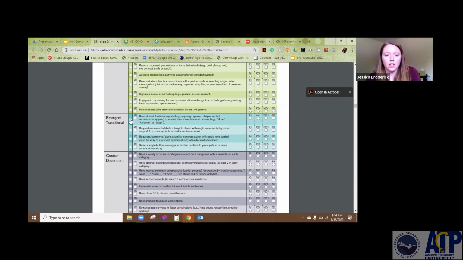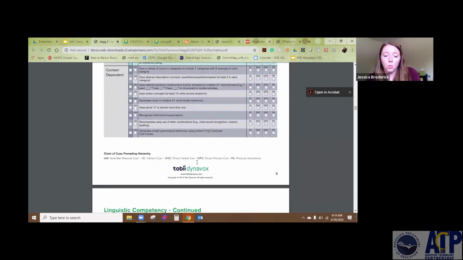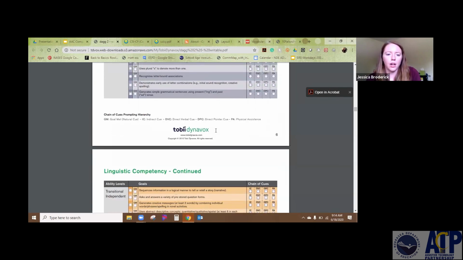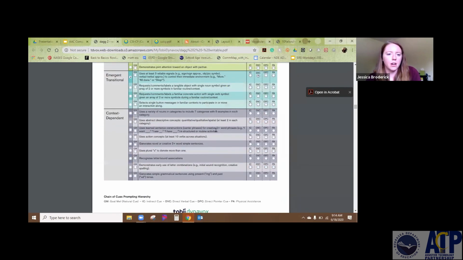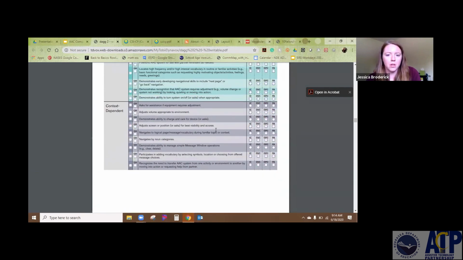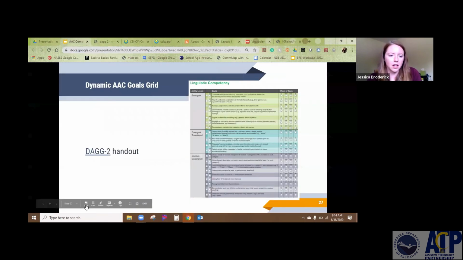So say I want to work on this goal. And these are levels of prompting, and they do give you a key down at the bottom. So with an indirect cue, a direct verbal, a pointer cue, or with a physical assist. So how do you want them to be able to do that? So maybe they need a direct verbal cue. And so you can keep this with students throughout the years to kind of track goals and see progress. Again, all 5 areas that you rank them on and all 5 levels. So this is just a beautiful, beautiful bank of goals. I'd encourage you to check that out. Tobii Dynavox did an awesome job with that.